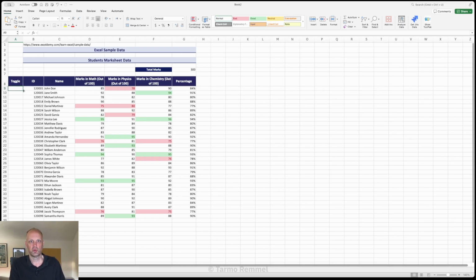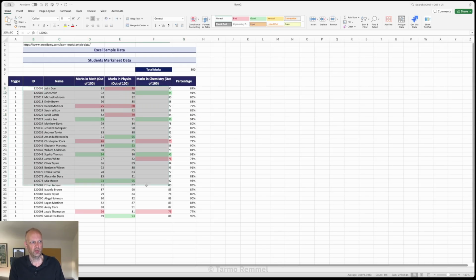And let's use a 1 or a 0 in this cell to indicate whether or not the people are enrolled in the class. So currently all of these students are enrolled in the class, and what we want is that if the student drops the class, they are shown with a gray bar across the page. And we could do this also with conditional formatting.